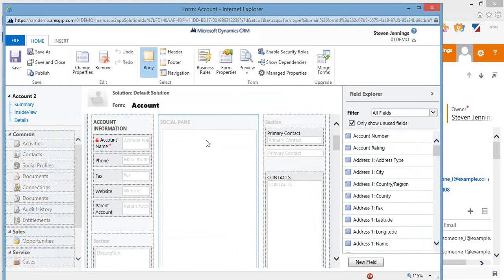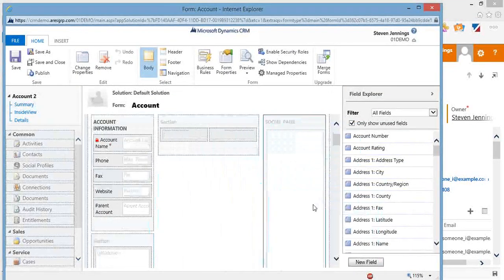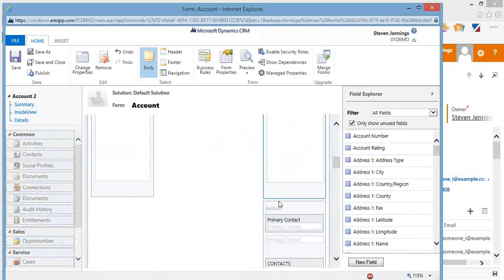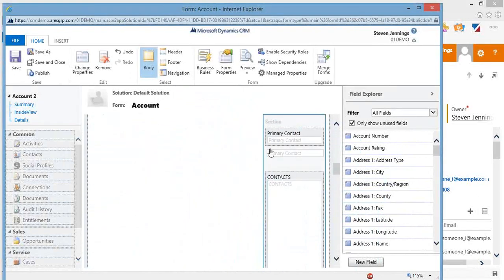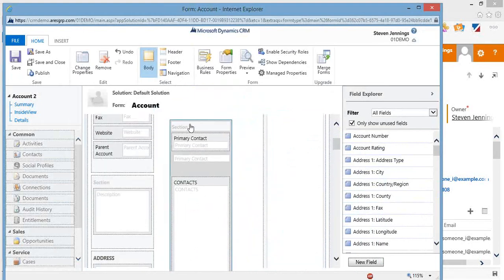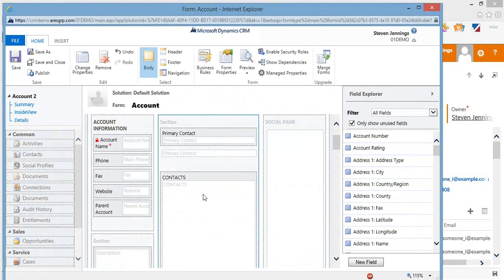And make some changes, like, you know what, maybe we don't want something over here, we want to move it on this side. And then say we'll have this section move in the middle. And so we're just basically, I'm moving, just to keep it simple, the social pane to the right, contact right in the middle, and we can test that. So we'll hit save, and we'll go through the enable security roles. So this section right here talks about enabling security roles.